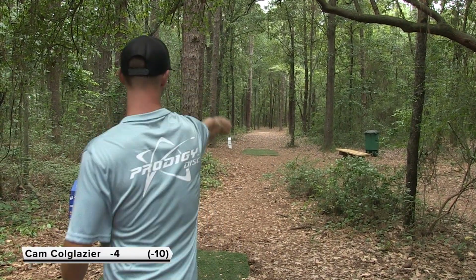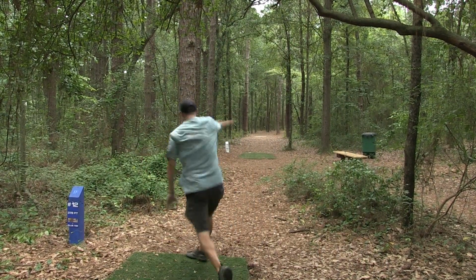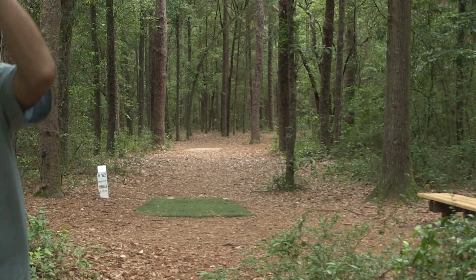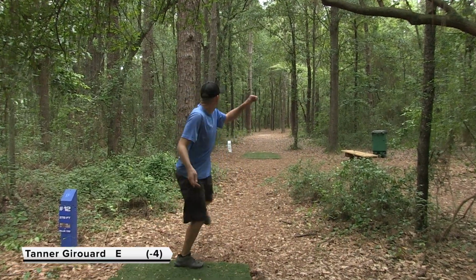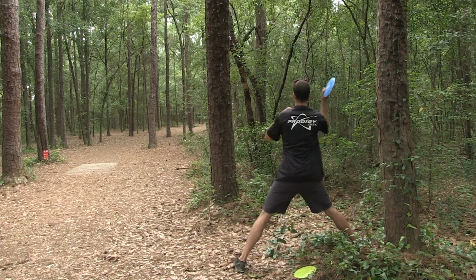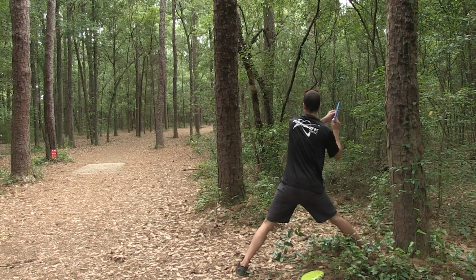This early line of trees here where the pad sits does not really allow you to go way wide left and bring a disc back right. You have to go straight with something flippy that works right, and every one of these guys is fighting that. Yeah, 0 for 4. Right, correct. So I went forehand up the middle. I felt a lot safer with that play.